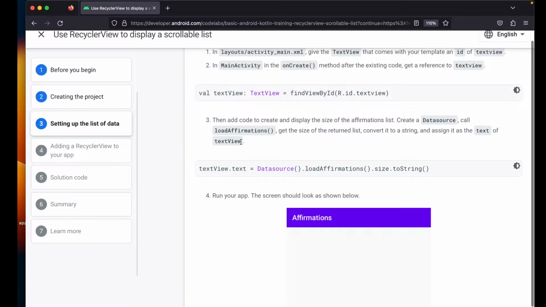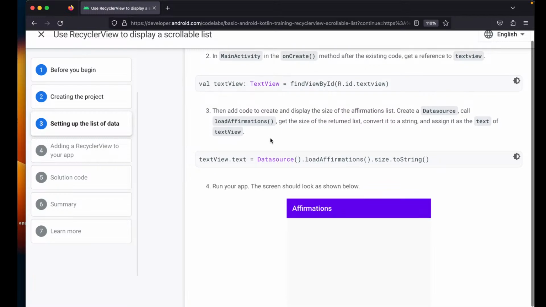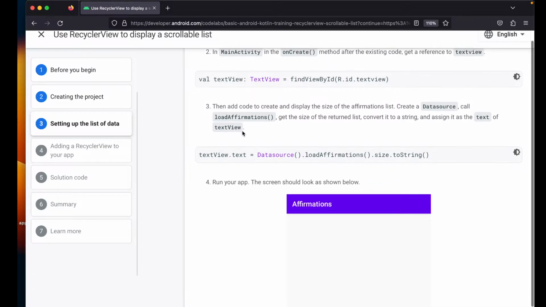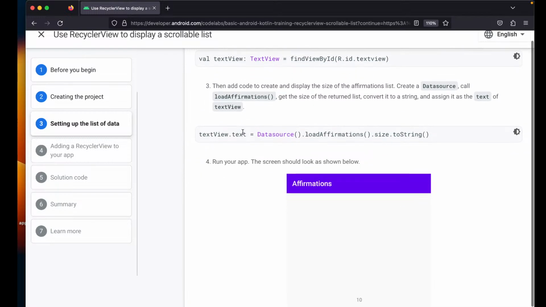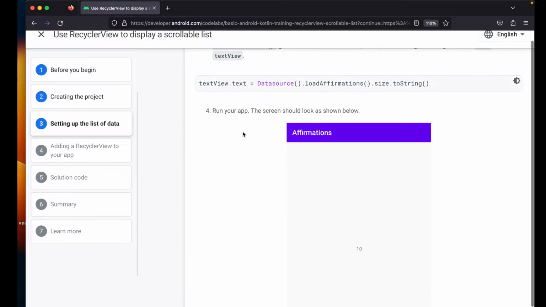Then add code to create and display the size of the affirmation list. Create a data source and call load affirmations. Get the size of the returned list, convert it to a string, and assign it to the text of textView. So textView.text equals Datasource().loadAffirmations().size.toString().